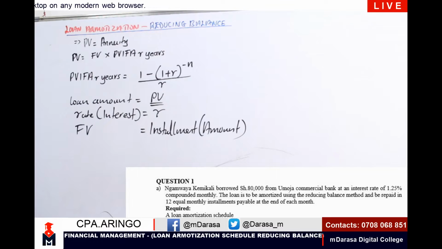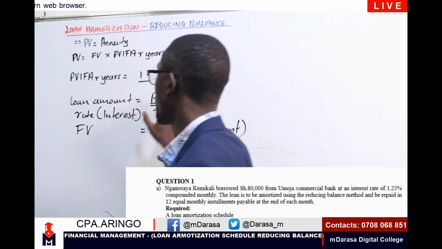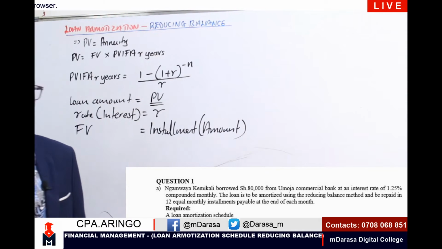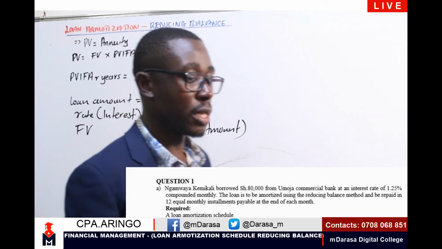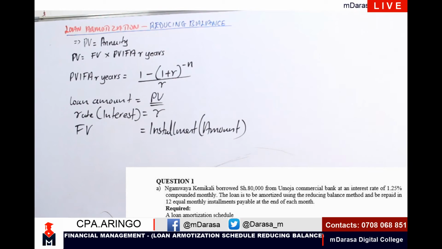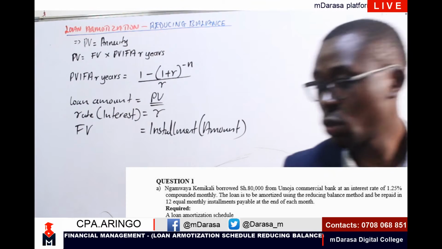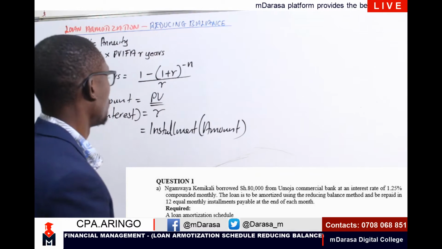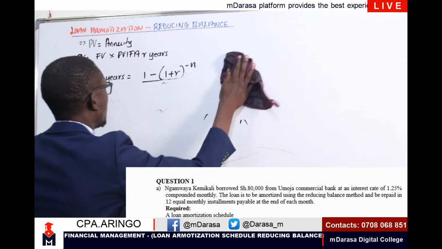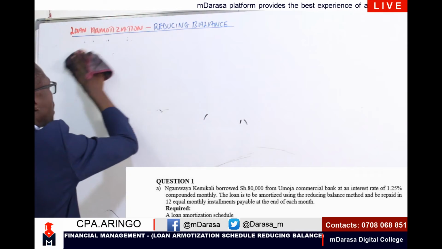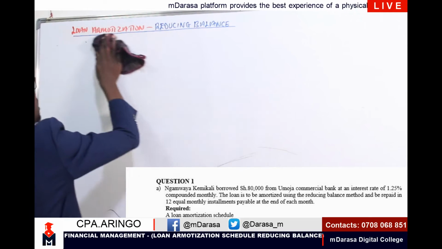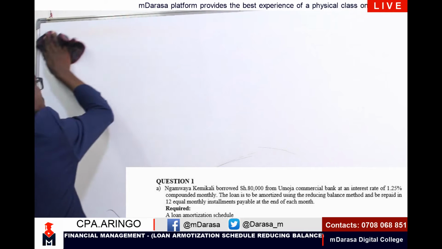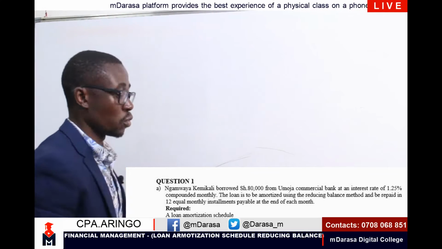So what you are going to do here, my good students, first of all, it will be upon us to establish the amount that this person will be paying as installment, right? So how will you go about it? I'm just going to use the same model that we have worked out here. And in this case, these are what we will be having. I need to determine the amount that this person will be paying.